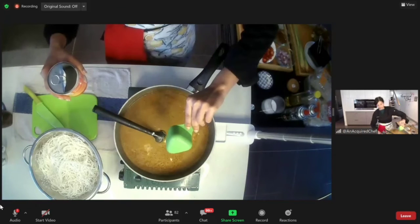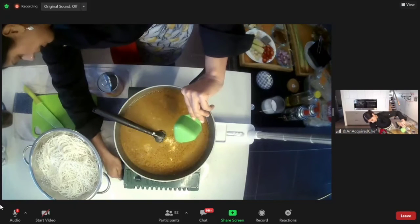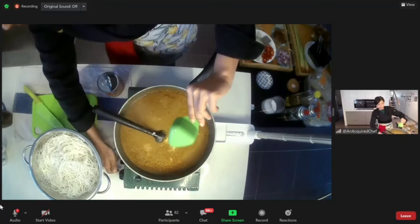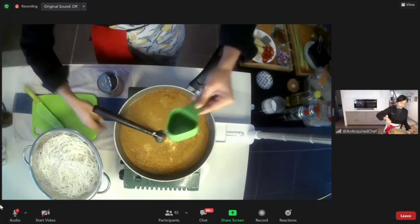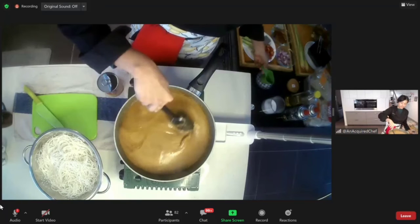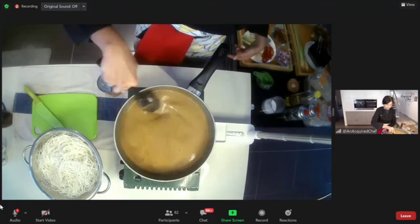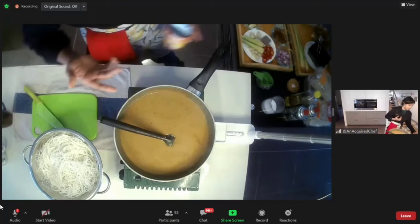And I'm dropping the heat down now. As soon as I add the coconut milk, I just want it to warm through. I don't want it to cook because it's just going to add the final touch to the dish. I'm just going to give it a quick taste and then decide how much sugar and salt needs to go in.